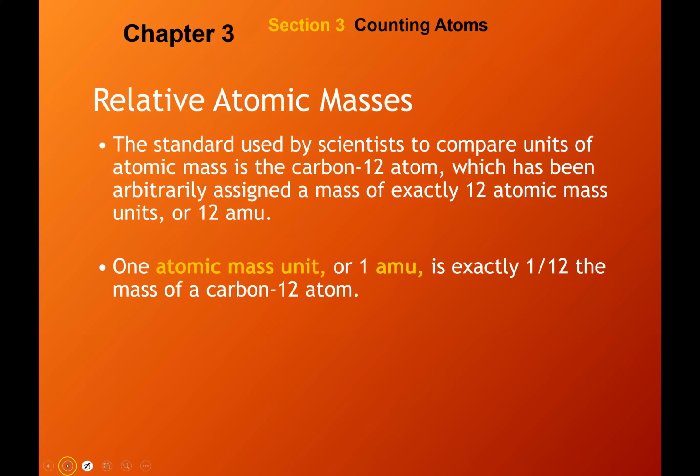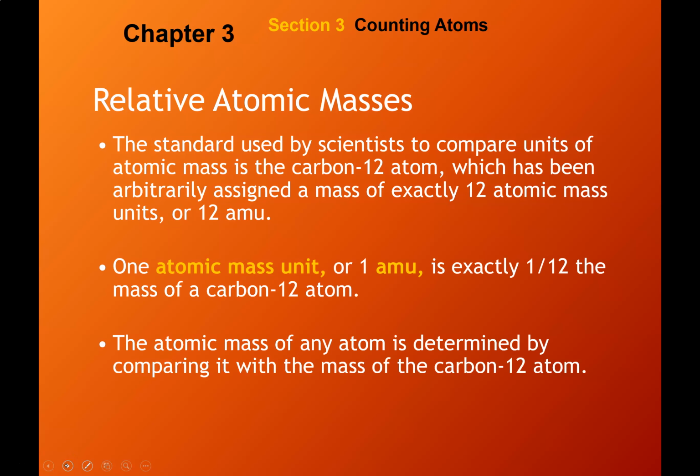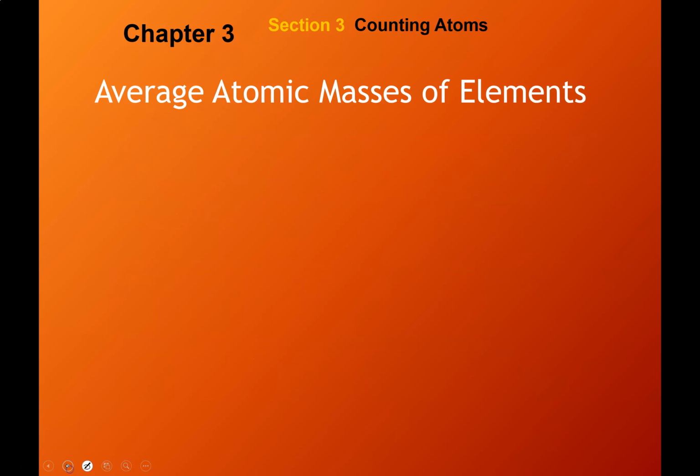So understand that the atomic mass unit is the way that we describe the masses of things on the periodic table. In other words, how much a single atom weighs is arbitrarily determined to have something to do with this idea of an atomic mass unit. Now, it's all related back to the carbon atom, which is known to weigh exactly 12.00 AMU. So any other atom on the periodic table is actually compared directly to the carbon atom, which is nice for a couple of reasons, but also kind of misleading sometimes.